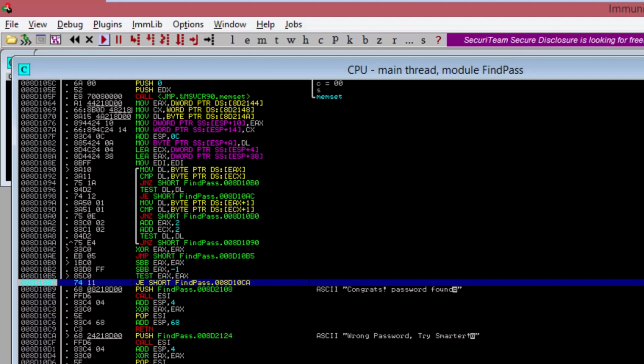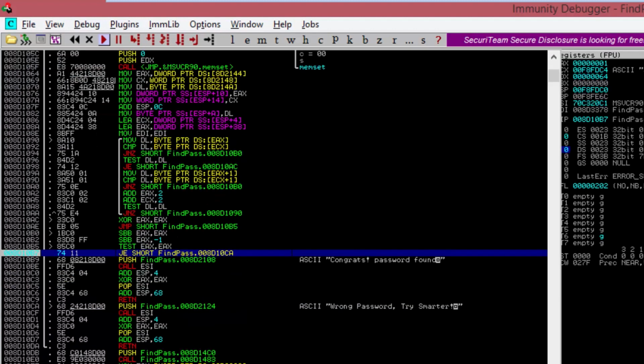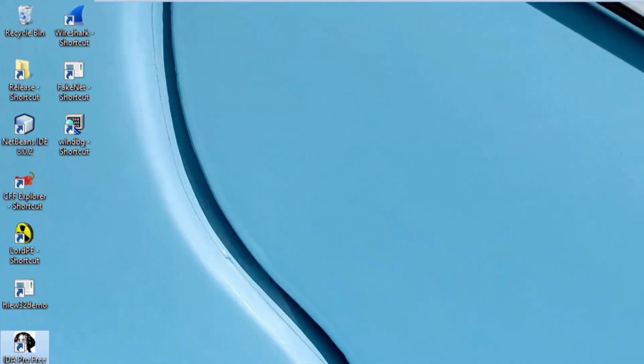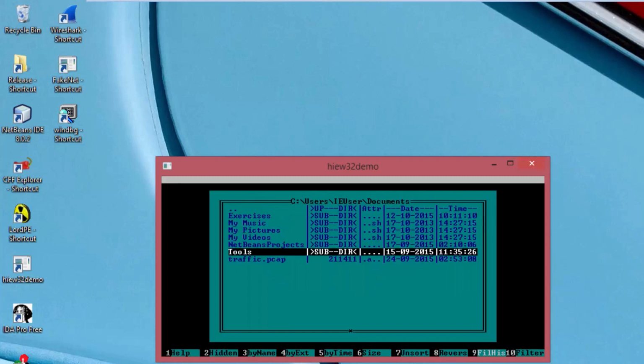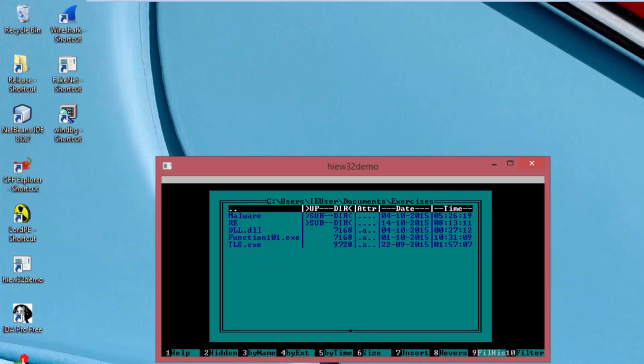Now this is one way to patch it, but let's do it in a different way. This is one option to patch it via the debugger, but sometimes it's not possible, or there are many other scenarios. So let's say that we want to patch directly into the binary itself. We know that the address is 10b7, so we can open any hexadecimal editor. We can use Hiew in this case, the demo version.